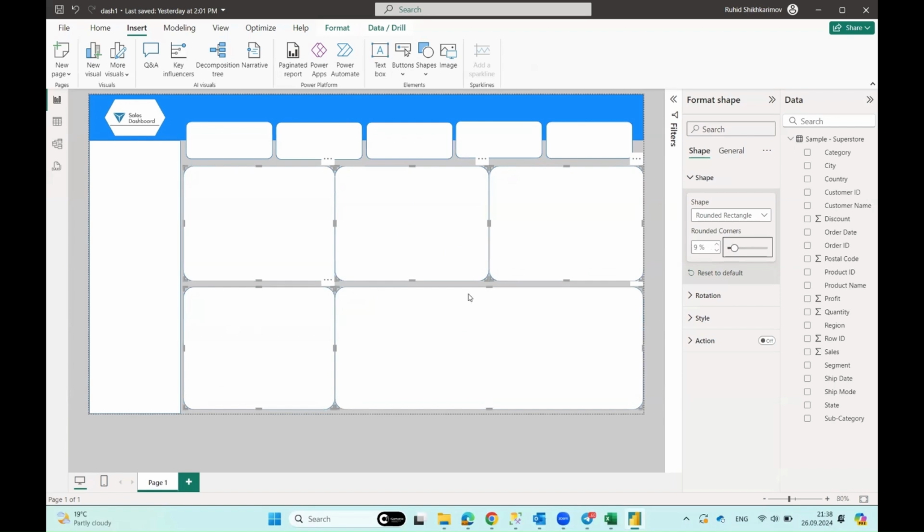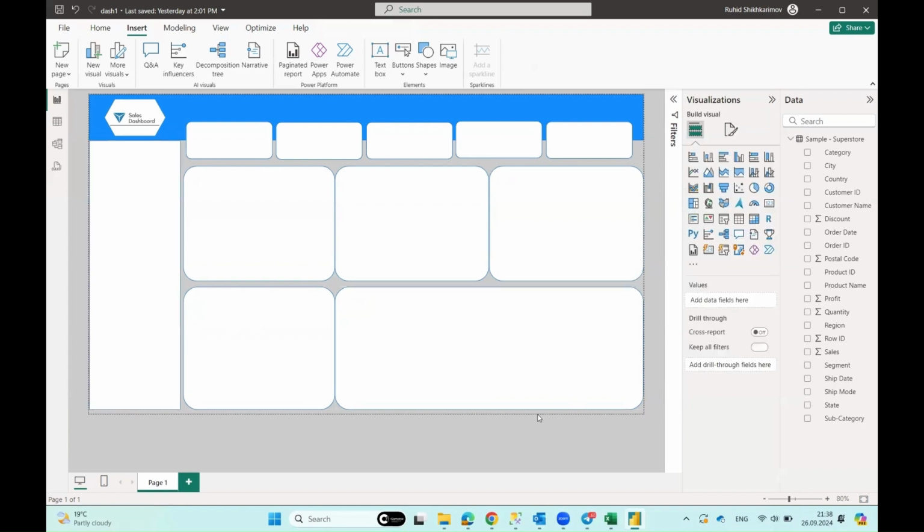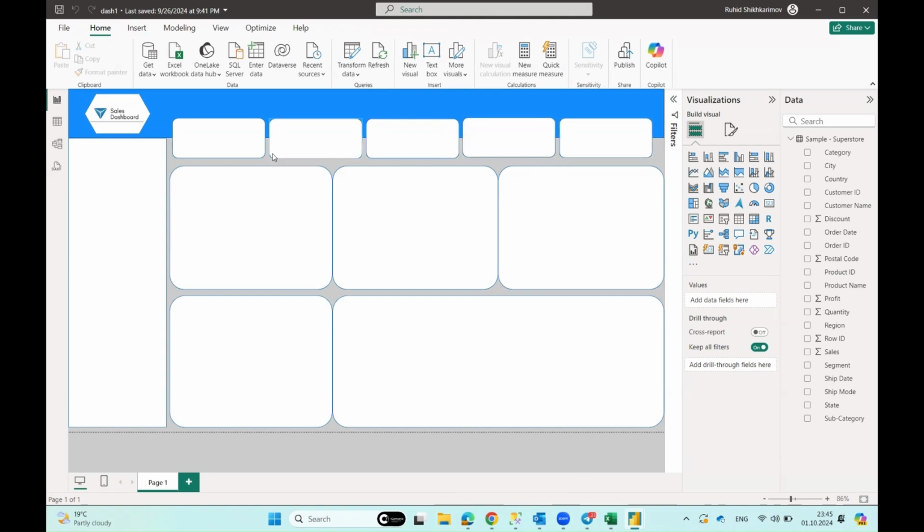Okay, I will round up the corners to 12%, and that will look better than the similar one. And we are ready. Maybe we will make some corrections later on, but I'm not sure yet.